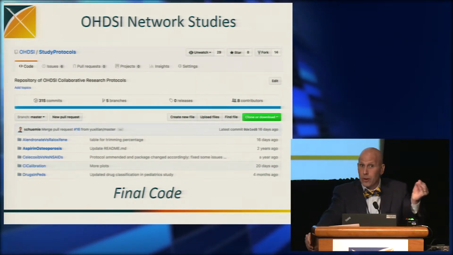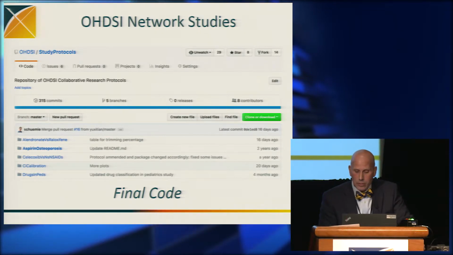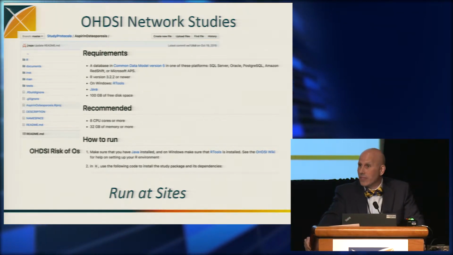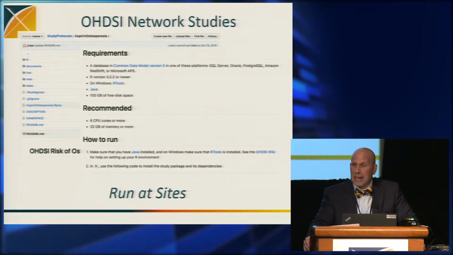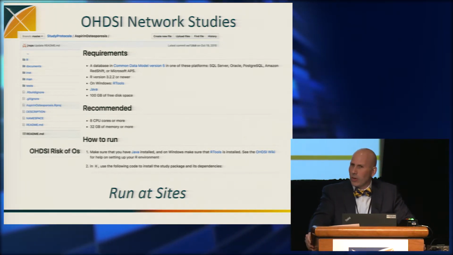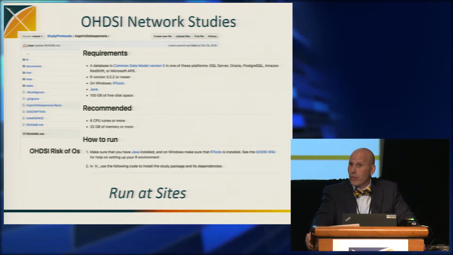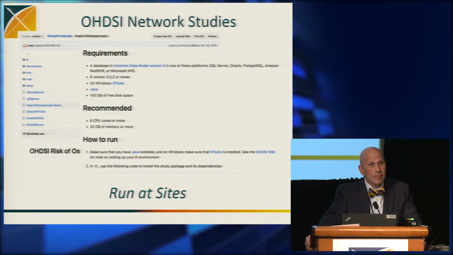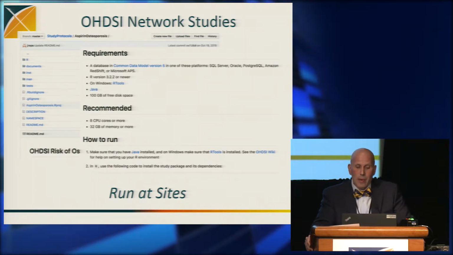This is the code that's going to be pushed out for this study. And when that happens, you post back to the forums and say, we're ready to go, and you begin running this at different sites. And again, this is individuals with the many, I think Patrick mentioned 84 institutions, give or take. Any of those individuals with an OMOP CDM can simply go to GitHub, pull those data, and run it. And the instructions and so forth are all part of that repository.